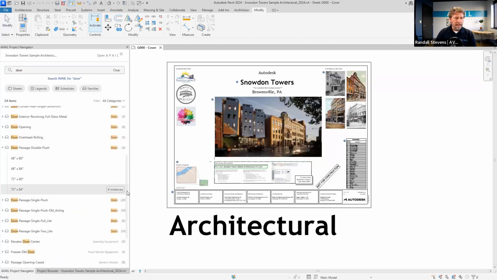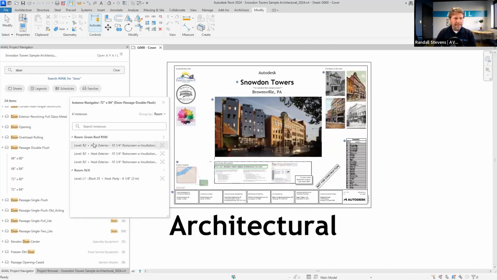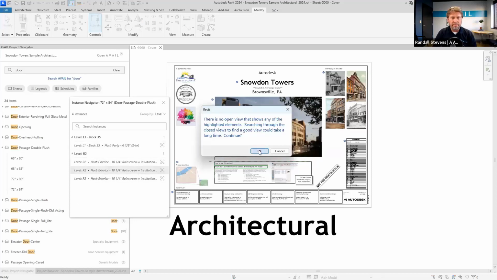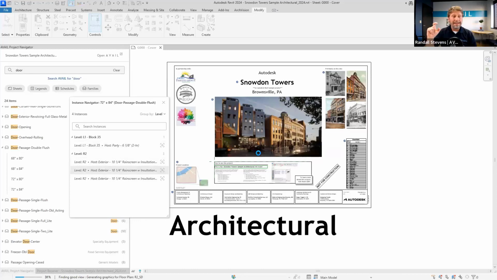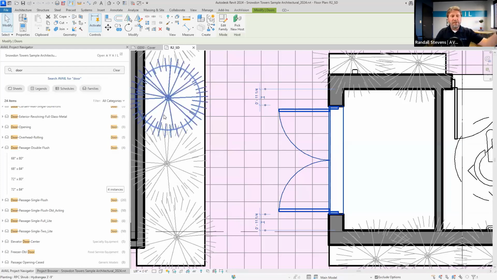So here are doors. A new feature of this that everybody really enjoys is this new instance navigator. I can actually see how many instances of that type are placed, where they're placed, which level they're on. I can sort and group and view these in different ways. And then if I want to actually get to that door, I can just click on this and we will search across that Revit project and go open a view and take you right to that instance inside the project. So there's that door that I went to. So that's for another webinar. If you haven't seen that, you should go get that installed, go watch some of the webinars that we've done specifically on that feature. But this is what we call the project navigator.